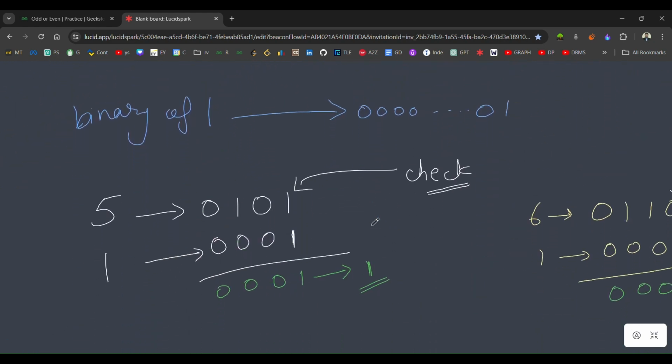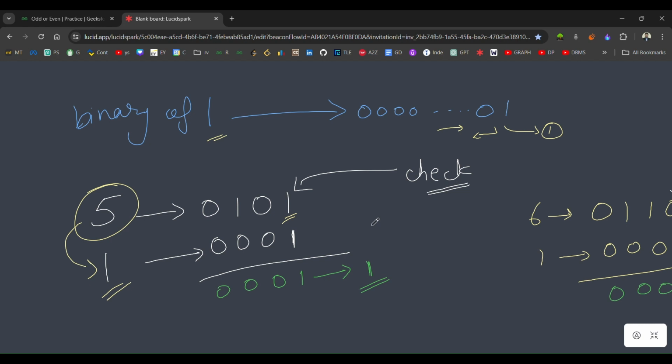Now I want you to have a look at this, right? The binary of 1 will be 0, 0, 0, and so on, till the last second index it will be 0, and the last index will be 1. So that is the binary representation of 1. To check if the last bit of a number is 1 or not, I'm going to do some operation with that number and 1.